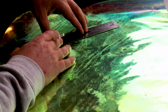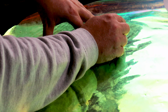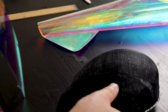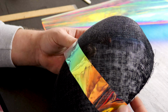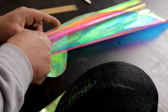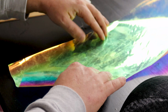I love this hollow fabric so much. I do want to keep these roughly the same width. Right, so let's see what this is going to look like. See, under these lights, under the studio lights, it looks more like the oranges and yellows, but actually in person, there's definitely this pink here. Where is it? Here. I love this. So yeah, I'm going to cut strips of this out and see what we can do with it.